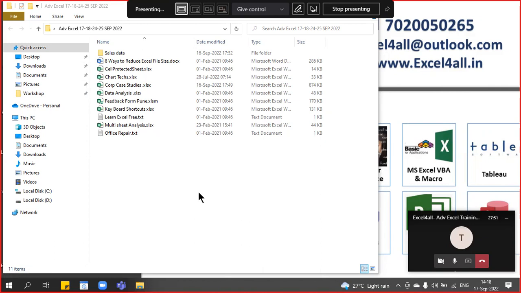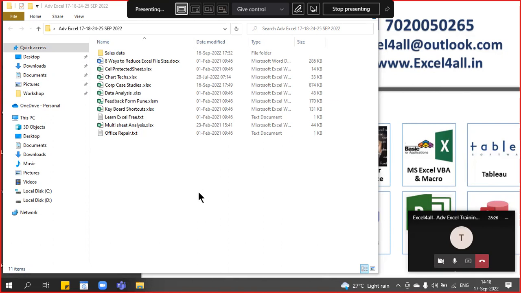The first and foremost problem in our routine activities is file data management or file space management. You would have also noticed when you start incorporating data in a particular Excel file, one fine morning the Excel file size gets increased all of a sudden, and you don't have any idea or control over what and how it has happened. When you present the same in the meeting, it takes a lot of time to open, and people get frustrated because you are keeping them waiting. Sometimes some people pass adverse remarks in the meeting rooms as well.